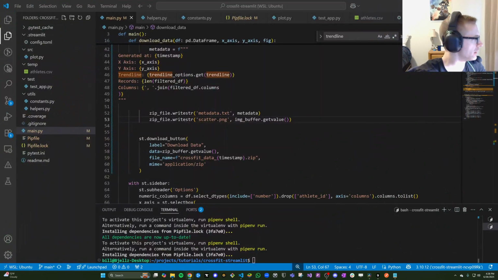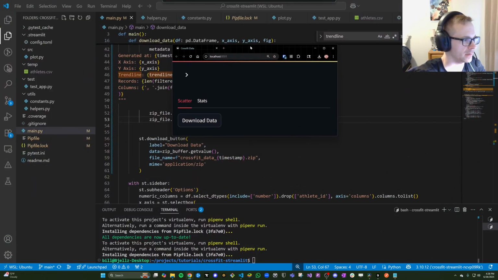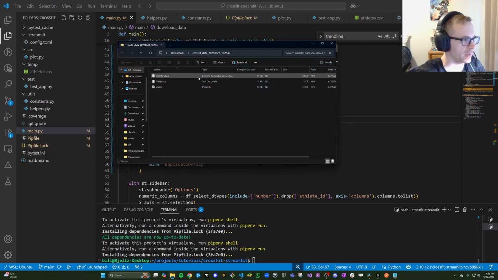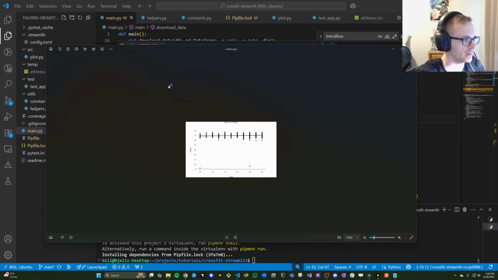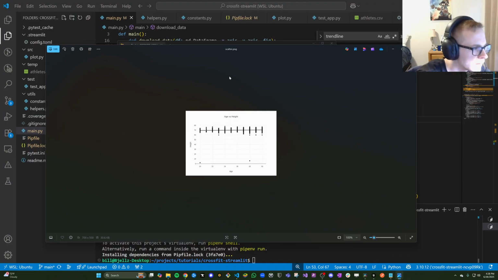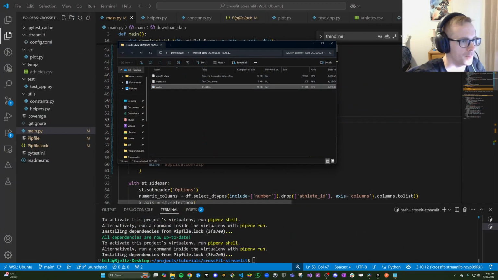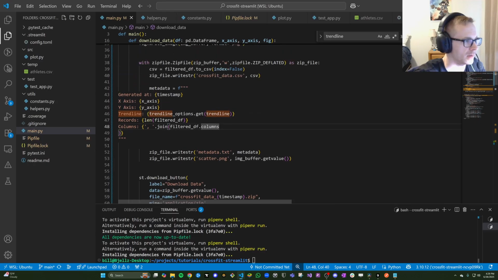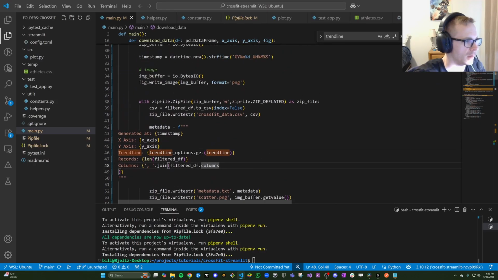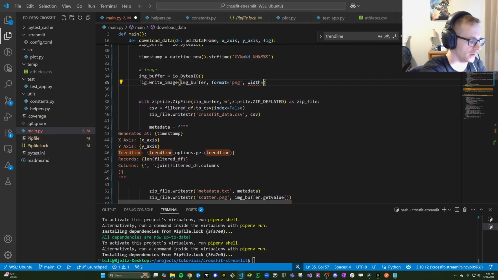And then, alright, so download, and we've got our zip file, and let's see, it's a little small, I would say. So we can also, this has a width and a height attribute on it as well.